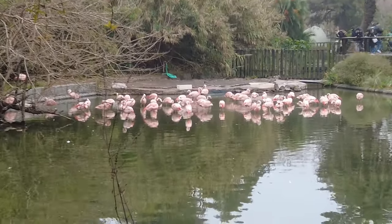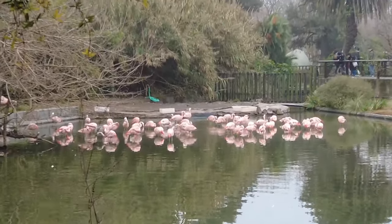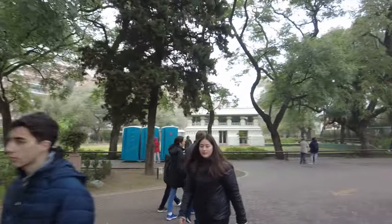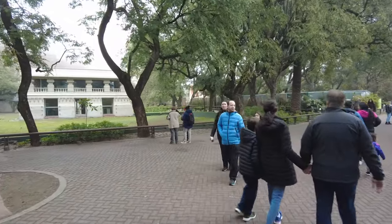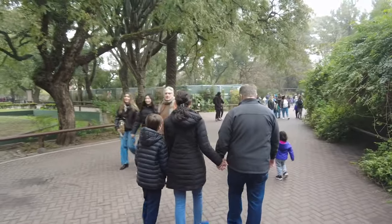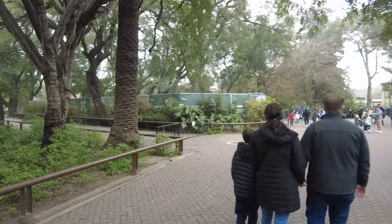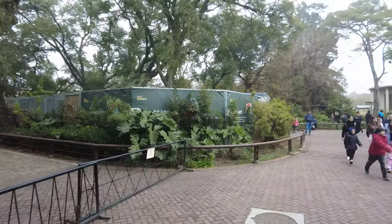Very cool - a whole crew of them, 30 or 40. Flamingos! I've lost count of how many different types of animals we've seen so far but it's a lot. I was a little unsure of how many animals we'd be able to see just because it's not a traditional zoo - the animals just sort of get to be wherever they want to be and you happen to see them. And we've happened to see a lot of them, actually. Most of them have been carpinchos because those things are everywhere, but still.